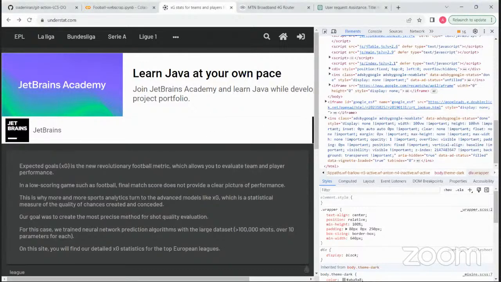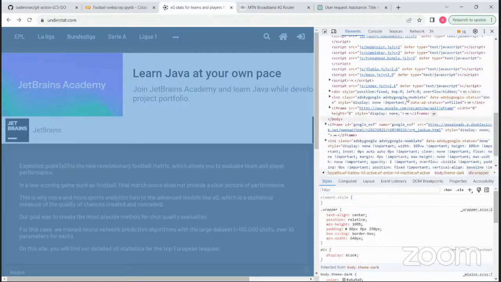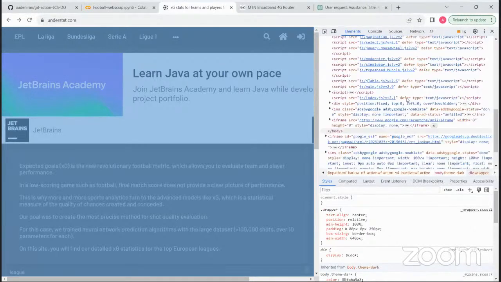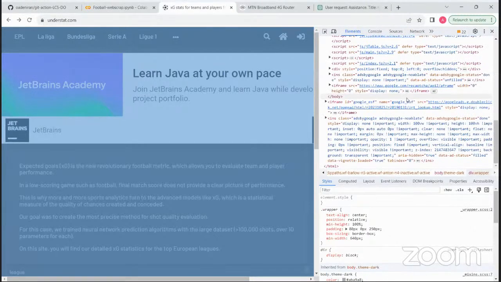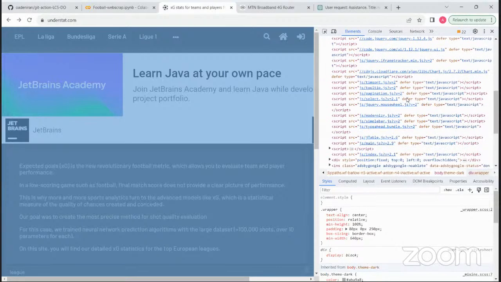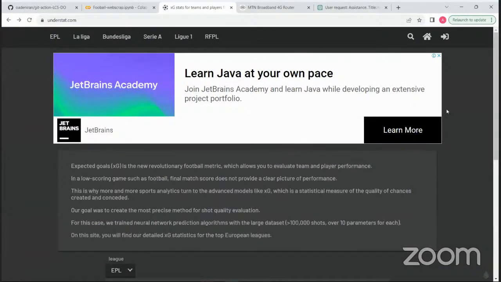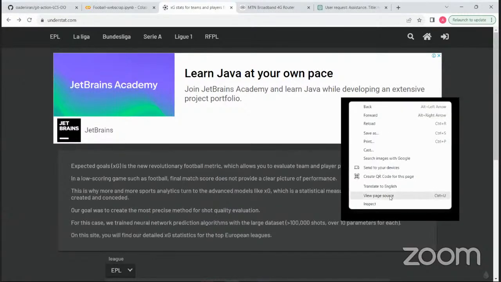You can see this inspect panel on this hand side. It's a tool to inspect the elements of a web page. Every desktop web browser, Google Chrome, Microsoft Edge, any web browser, as long as it's a desktop browser and not a mobile device, gives you the opportunity to inspect a page and view its source. Before I do that, let's view the page source.